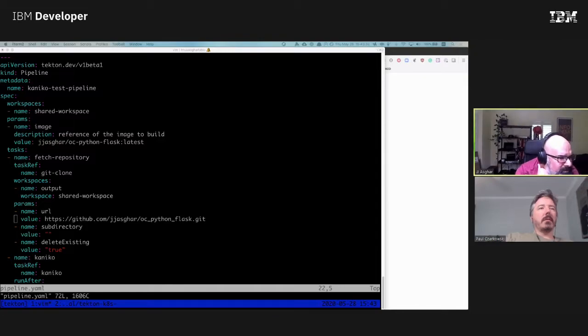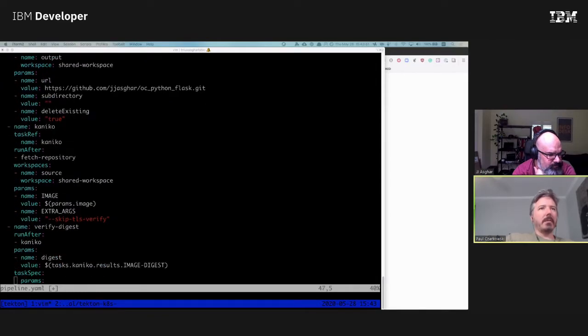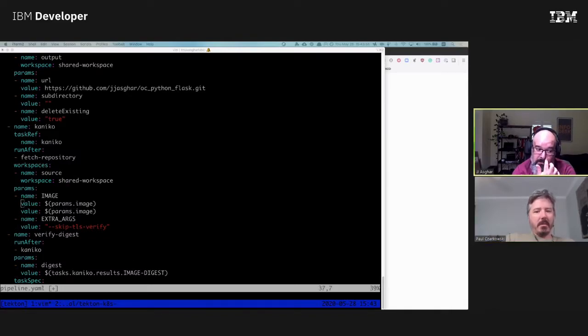Okay, yeah, that's params under spec, not tasks. So I'm just going to kill that off as well, and then come down to image, value, and put that there. Comment that out.